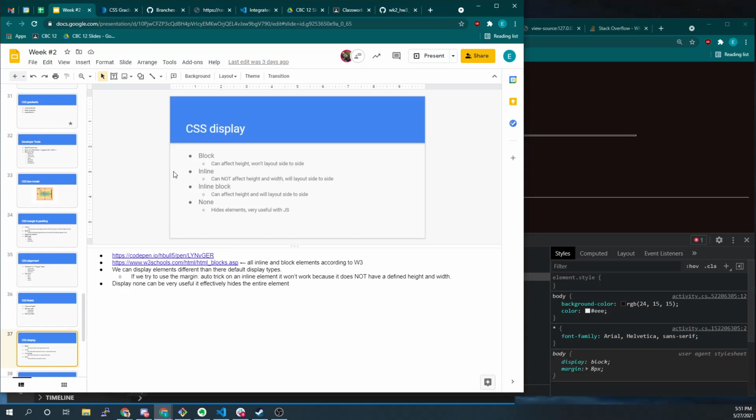We learned about the different types of elements, right? Whether it's a block or an inline element, right? A div is a block element by default. A span is an inline element by default, but we've also learned the paragraph tag is a block element. The H1 is a block element. Some of our fancy new HTML5 semantic tags like section, header, nav, those are all block level elements. So the EM tag, which we learned about last week to make things italic, that is an inline element, right?